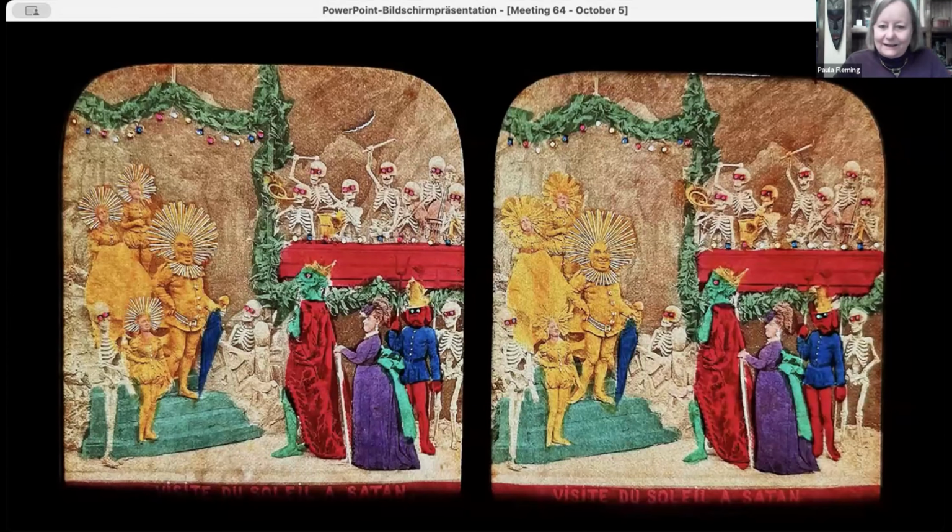This is a highlight in hell. The sun has decided to come and visit. Now, we know that this is a representation of Louis XIV, the Sun King, and he's descending into hell with his orange skin and gold body, carrying an umbrella. Why an umbrella? I don't know, but he was depicted that way, and he's coming to visit Satan.